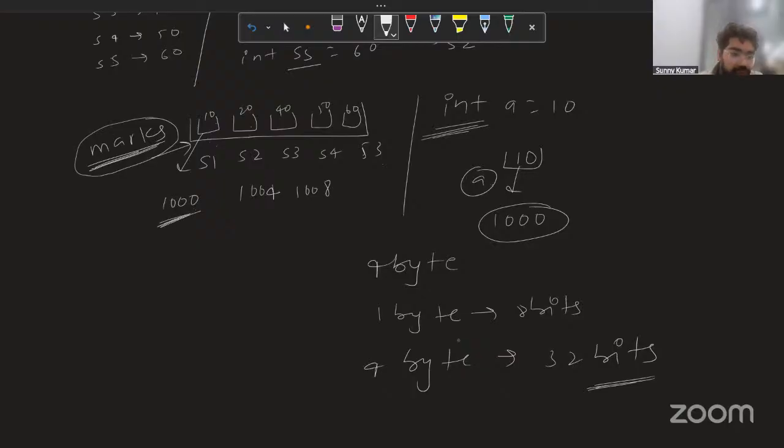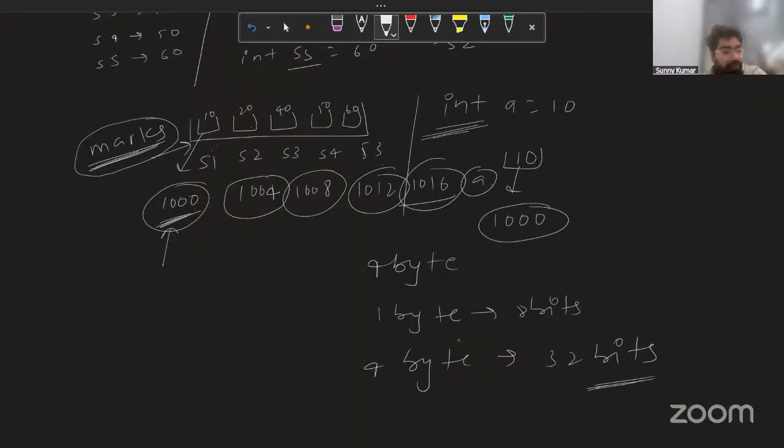So student S1 takes address 1000, the second student has memory address 1004, S3 is 1008, S4 is 1012, and S5 is 1016. Okay. So this is the address in a contiguous manner. If you access this block, you can also access the next block by moving 4 units of distance, or by adding 4 to the address.